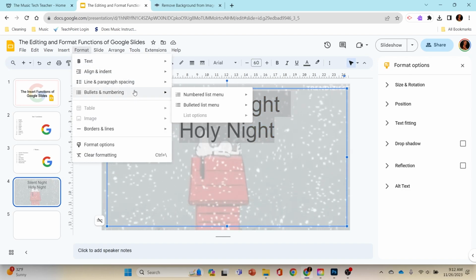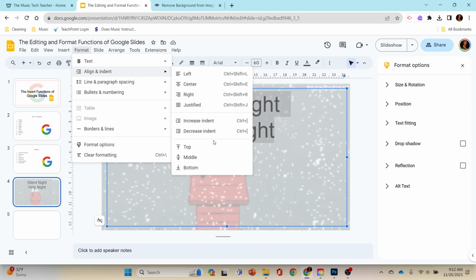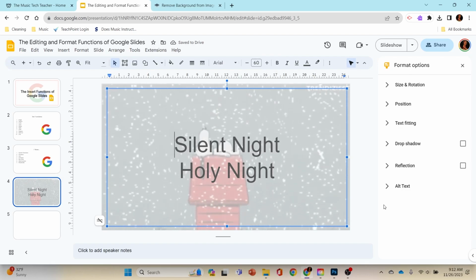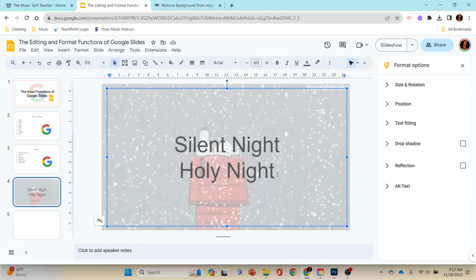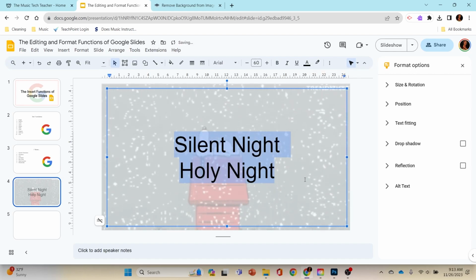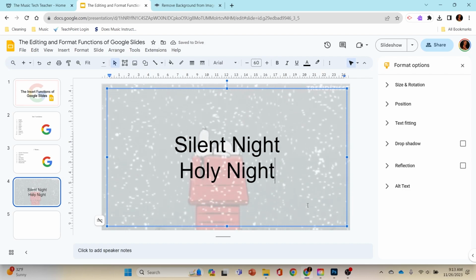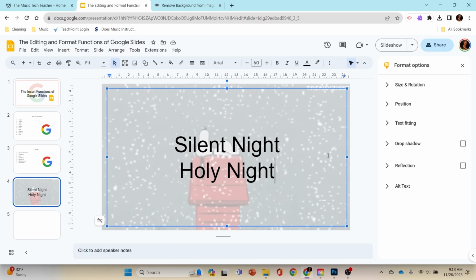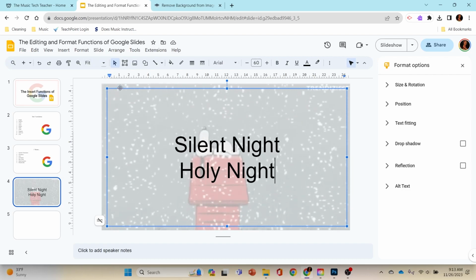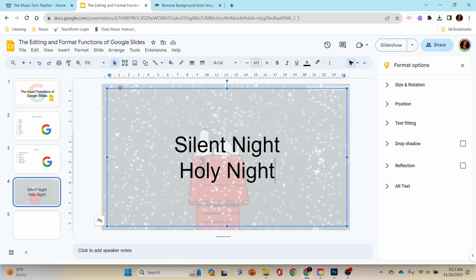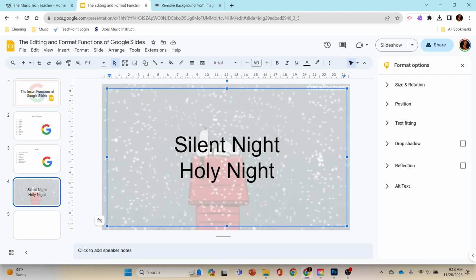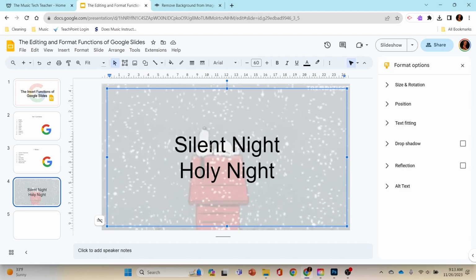And middle. So essentially I could create lyric sheets or things for my students to read that are interesting and legible, that have pictures with motion behind it, or a GIF behind it, however you want to say it. So anyways, I'm just giving you some ideas of how you can make your slides look a little more interesting.